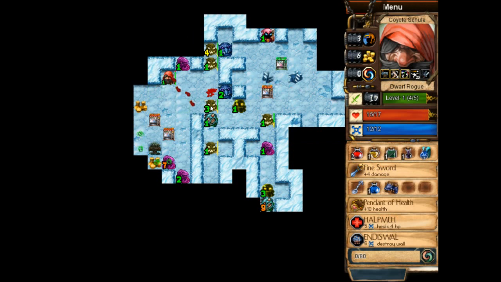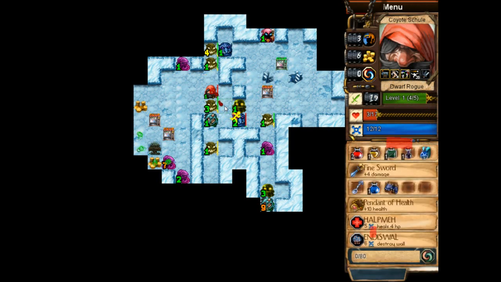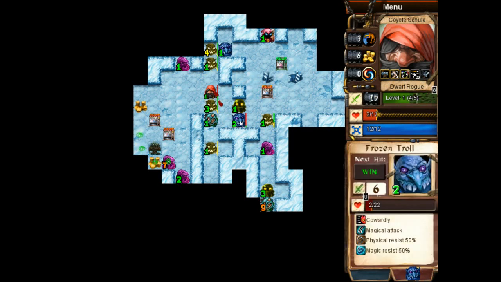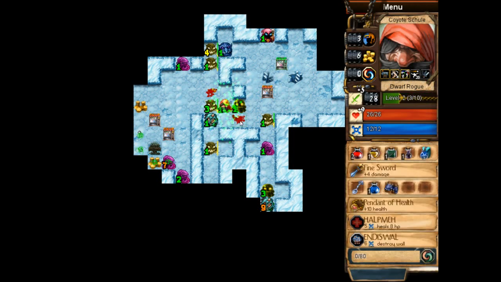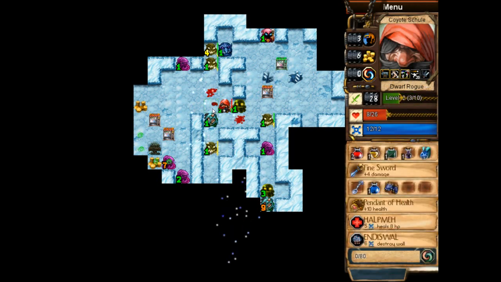I'm still level 1. That's a serious issue. Alright, now I can kill this guy. One hit. Two hit. And level up. Very nice. Alright, level 2. I can kill you. You blink, which is not the best, but I can kill you if you blink somewhere I can see. You did not. All right, that's a bit unfortunate.